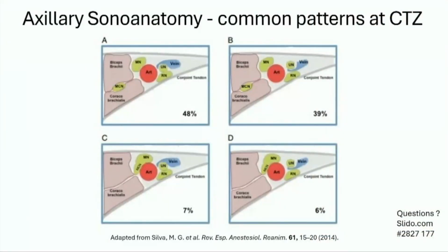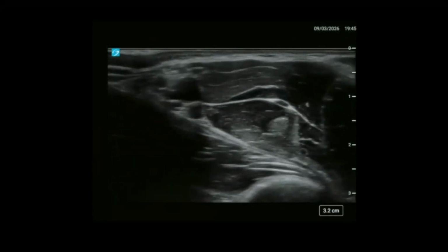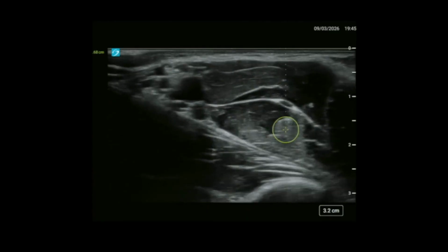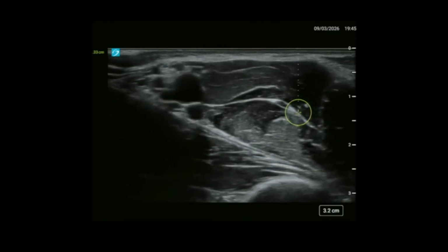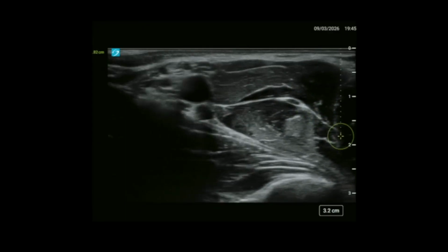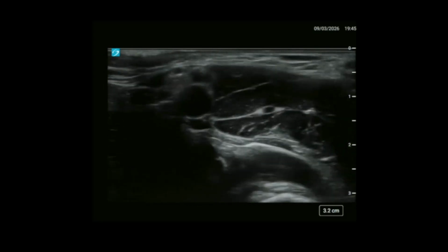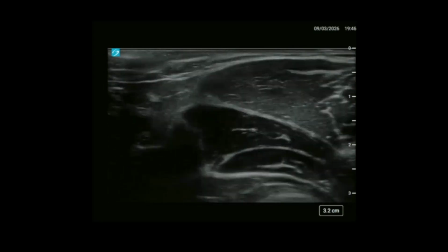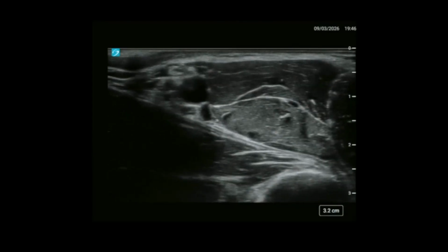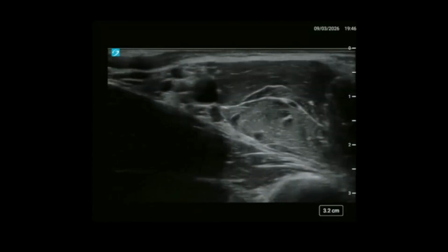So if we now go back to look on Max, we can see he's fairly classical. He's in the majority. So we have, as we say, our biceps, our coracobrachialis. And in terms of nerves, the most obvious one here is this structure in between these two muscles, which is our musculocutaneous nerve. We can scan back up and watch it moving towards the rest of the plexus. But you can see at some distance there, it's probably about 1.5 centimeters away from all of the other nerves. You can see that if you didn't specifically target that, you might well miss that.